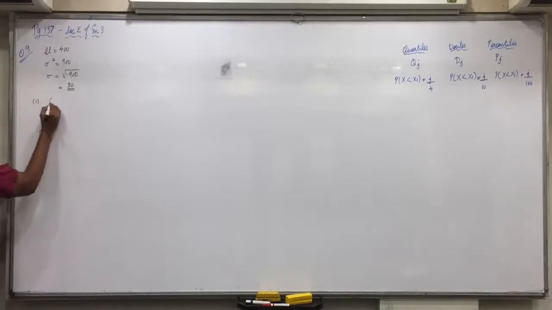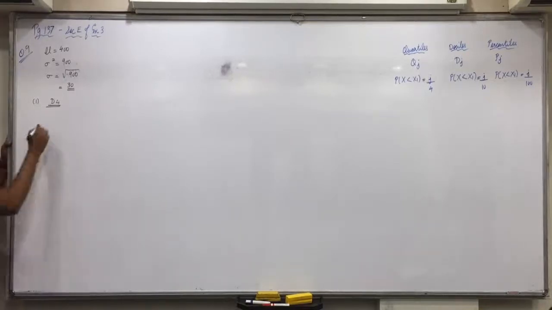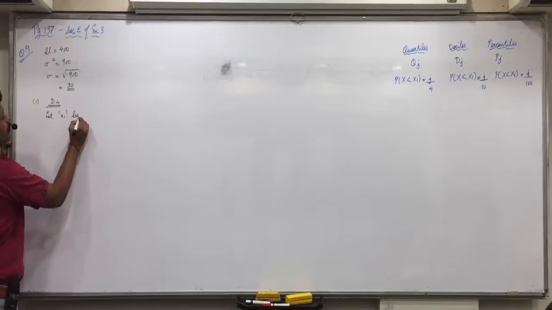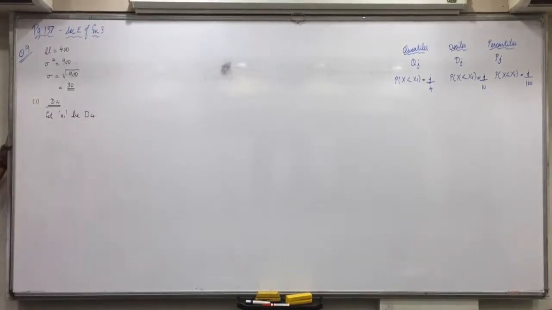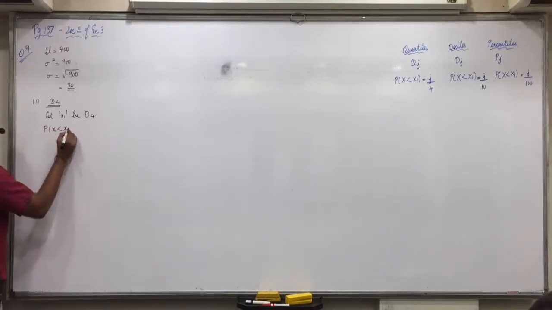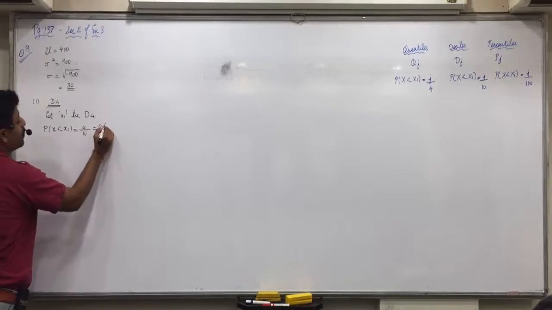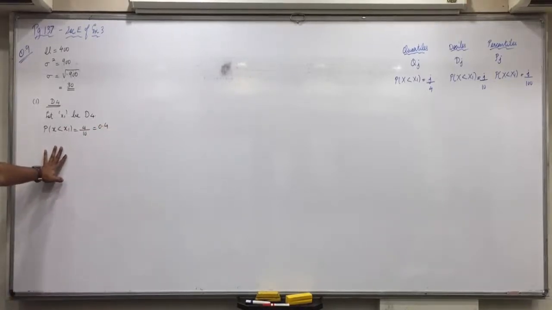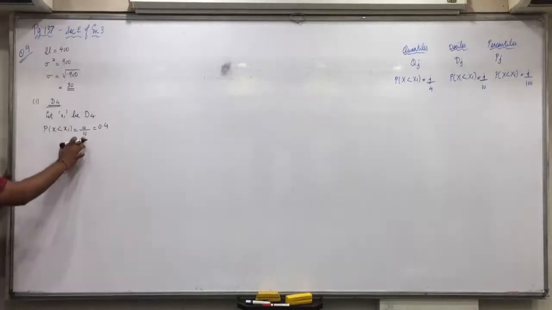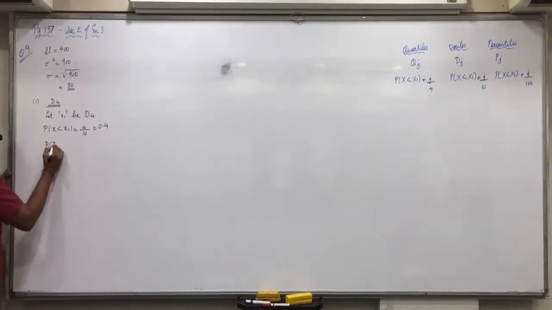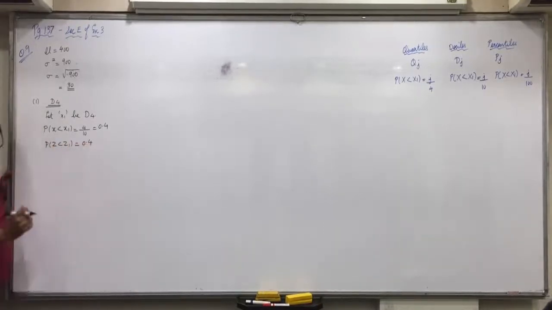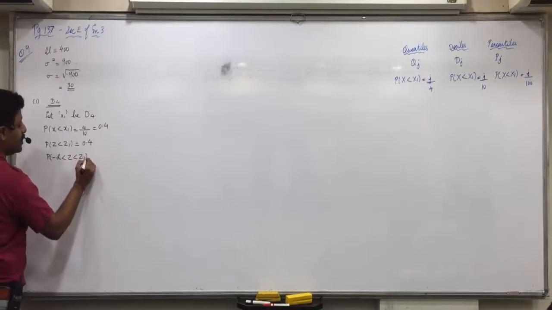Now for the first sub-question, D4 is asked, the fourth decile. First write down: let x1 be D4, meaning suppose the value of D4 is x1. Now P(X < x1) will be 4 by 10, 0.4. Raise your hand who did not understand this. As I made you write in the summary, decile means probability 4 by 10, quartile means divide by 4 and percentile means divide by 100. Now P(Z < z1) is 0.4, meaning P(minus infinity < Z < z1) is 0.4.